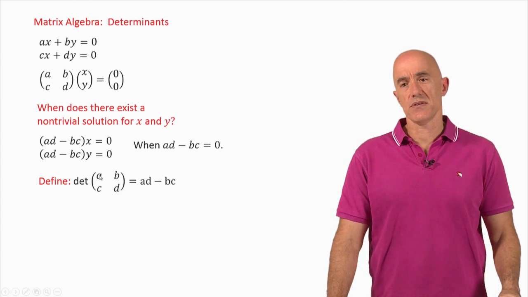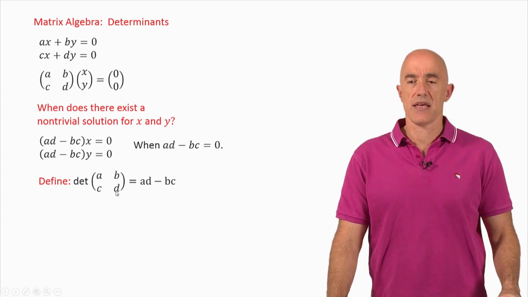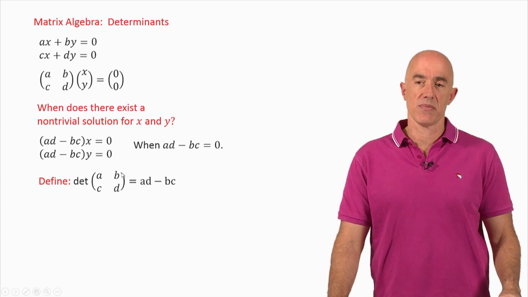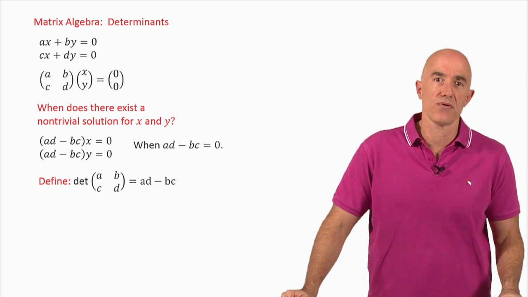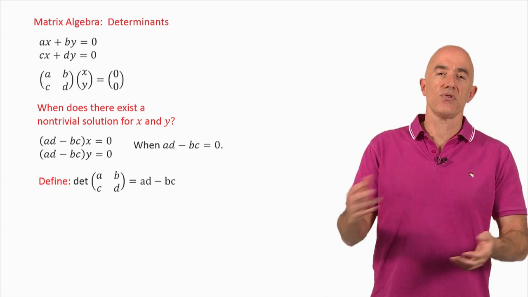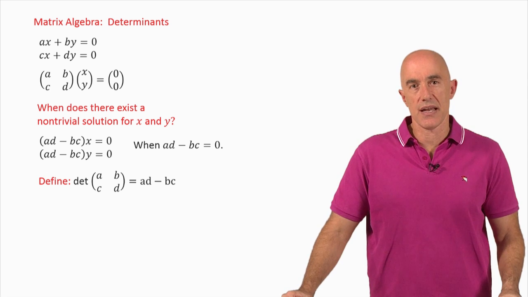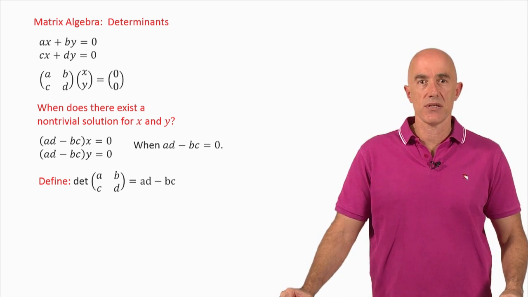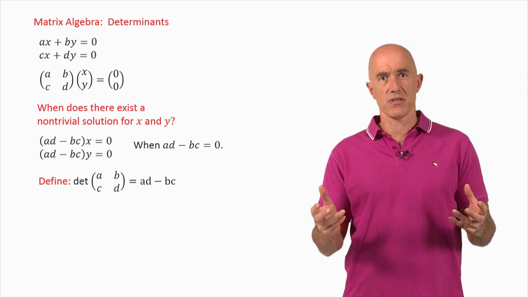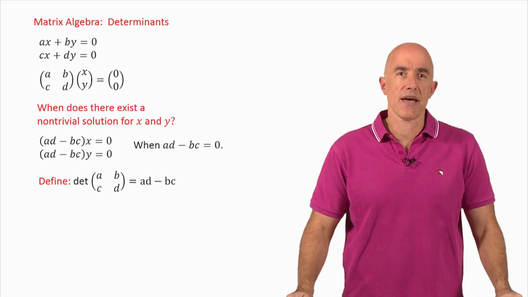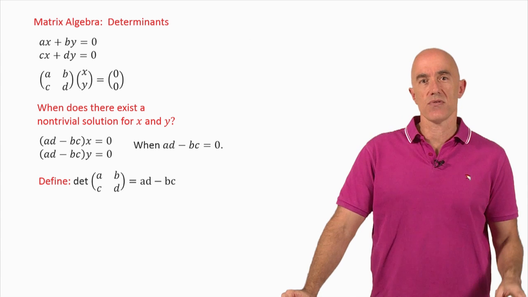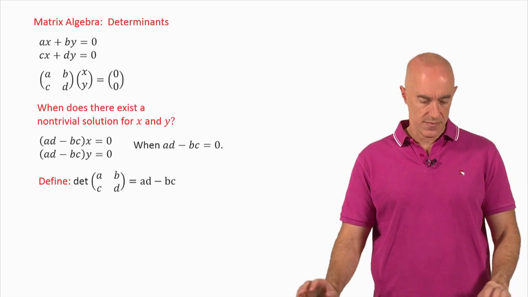How do we view this? We multiply the diagonal elements AD, and then we subtract the multiplication of the off-diagonal elements BC. So that's all there is for the 2 by 2 case. If you wanted to go to higher dimension, you can extend the definition, as long as the matrix is square, n by n, say, but we don't need that for this class. So we'll just stay with the 2 by 2 case.